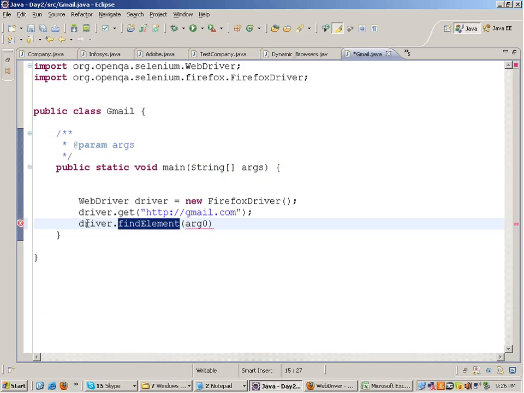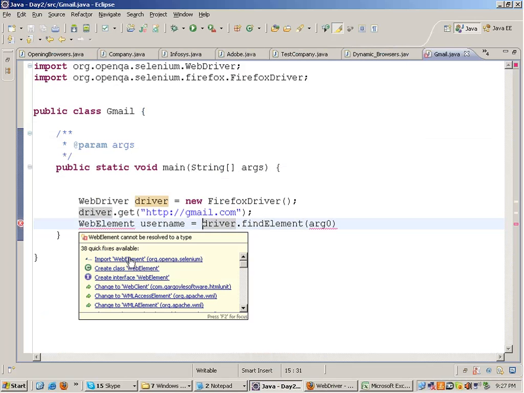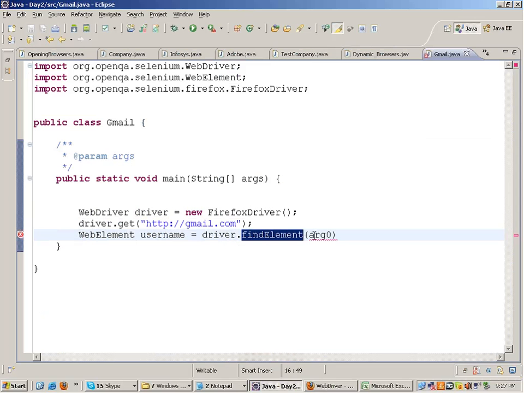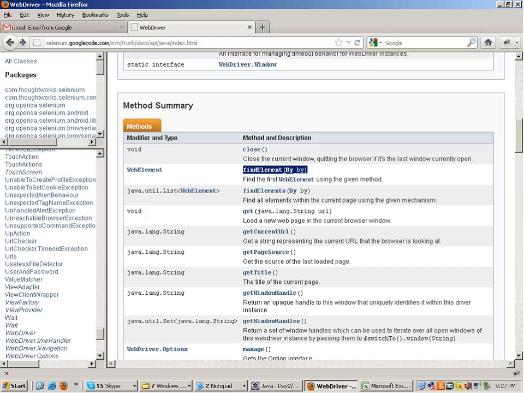So what I'll do is I'll write over here WebElement username equals, import this WebElement as well, driver.findElement. Now on which criteria do you need to find the element? If you look at the findElement function, it expects a By class reference inside it.